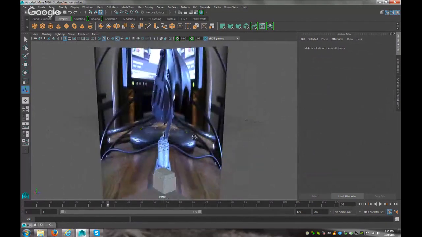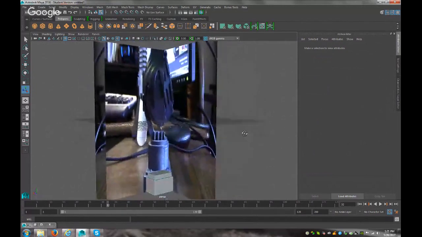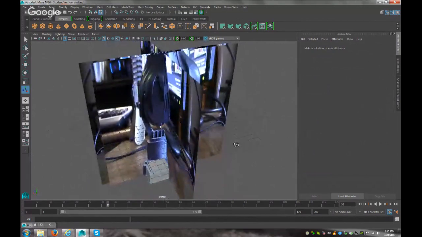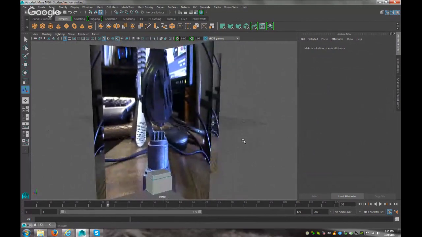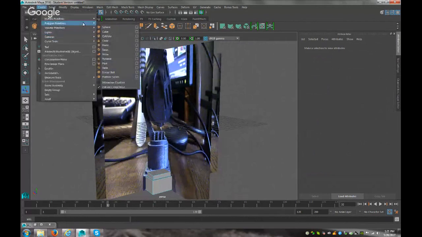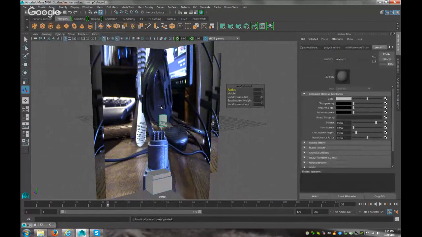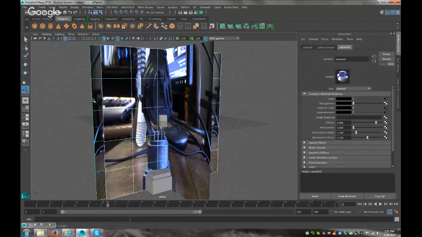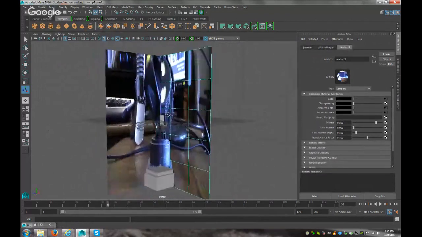You would just draw it out, but I'm not a good drawer, so yeah. Anyway, all right, let's go ahead and create a cylinder to put in the middle of the thing. I'm going to turn off the front and back view. I think I'm just going to use the side for right now.